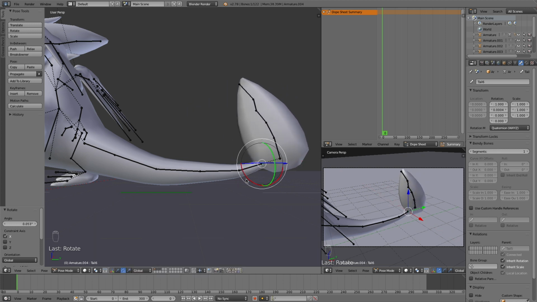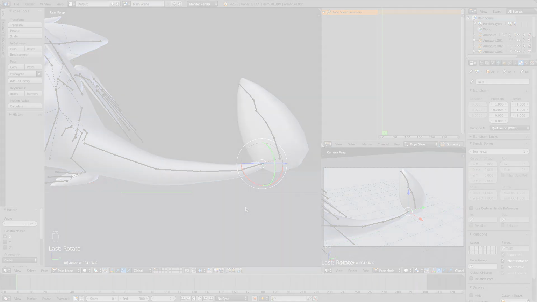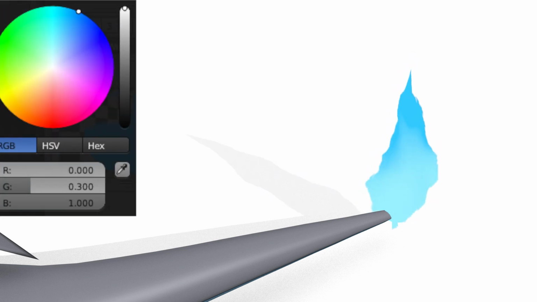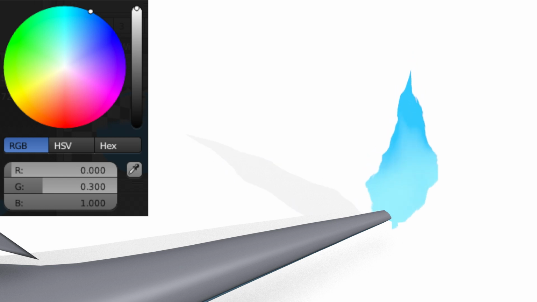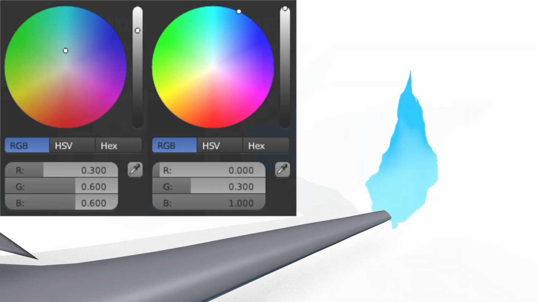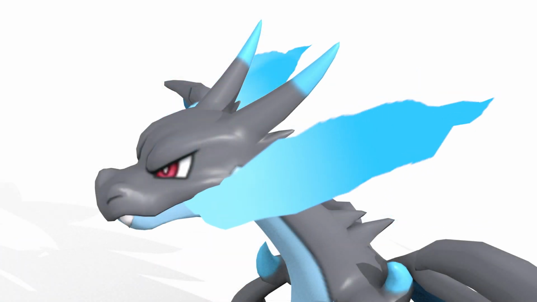It's not that big, but every bit of movement can help when animating something. Okay, now on to what you were probably expecting me to go over with this model. The blend textures and animation formulas are the exact same as the rest of the Charizard family, but in order to get the ideal blue flame, you're going to want to use these values for Charizard's core color and these for the shell color. The flames coming from Charizard's mouth don't add any more complexity to the setup, as they move alongside the tail flame.